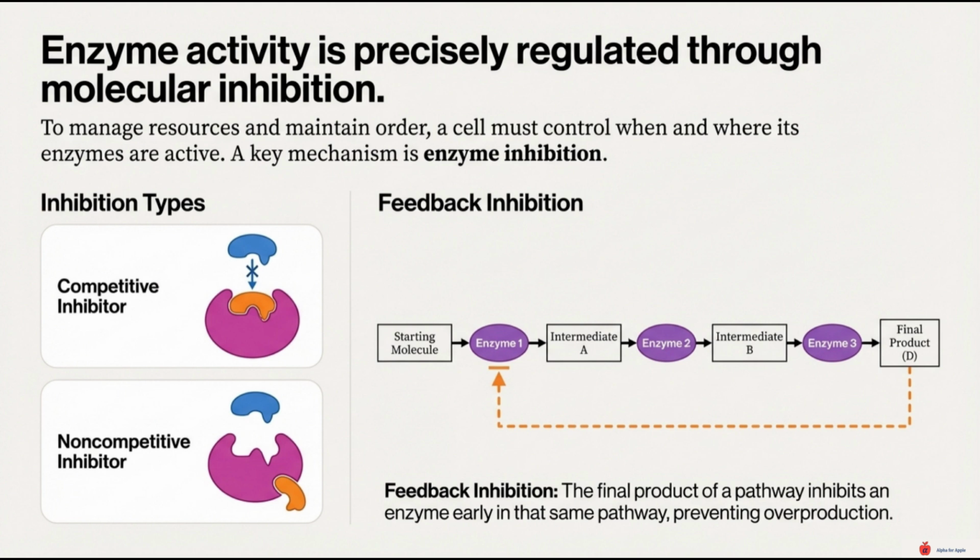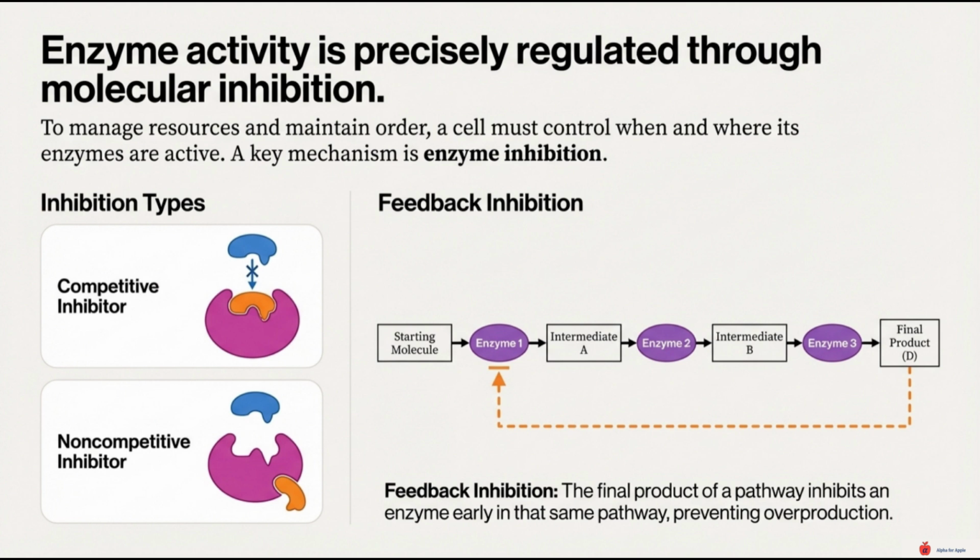And then there are non-competitive inhibitors, which I think are fascinating. They don't even go near the active site. No, they bind to a completely different location on the enzyme, but when they do, they change the enzyme's overall shape. Which distorts the active site. It breaks the enzyme's ability to work.